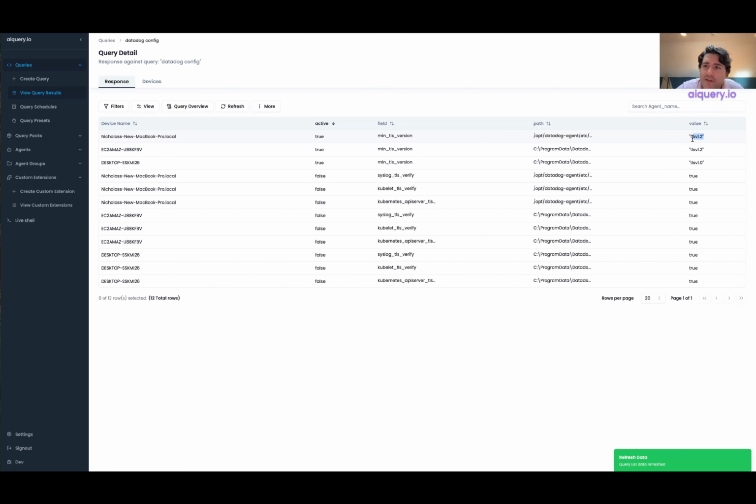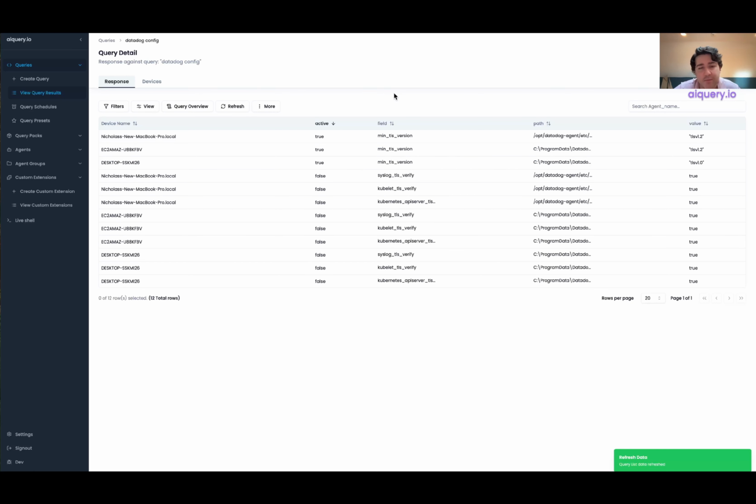And we can see here we have TLS 1.2, TLS 1.2, and TLS 1.0. So obviously that is not ideal, because unless this is a legacy application or a legacy device requiring TLS 1.0 for whatever reason, we don't want that. We want to ensure that the minimum is 1.2. So now we've identified a misconfiguration within our actual application due to the custom extension creation.